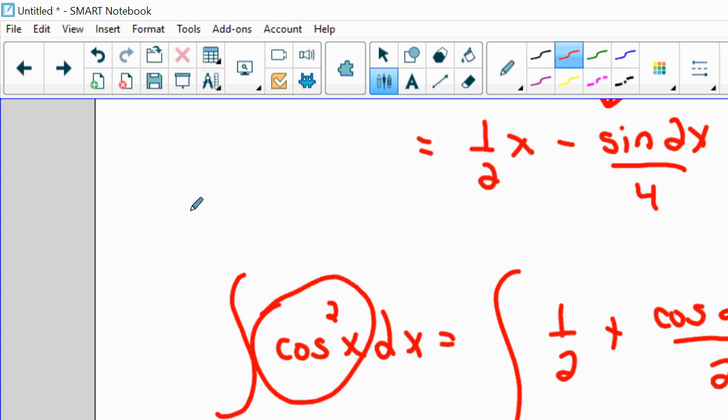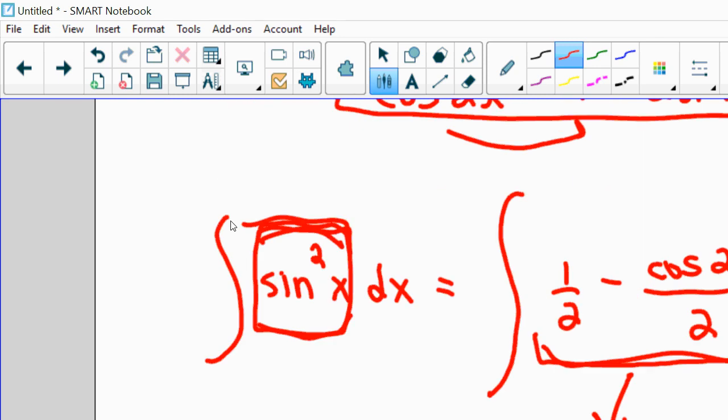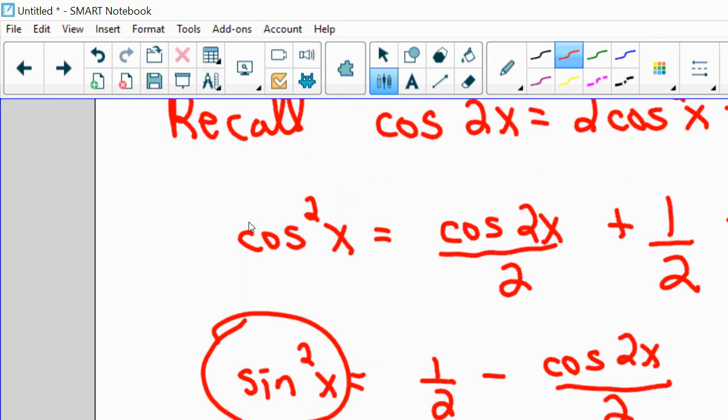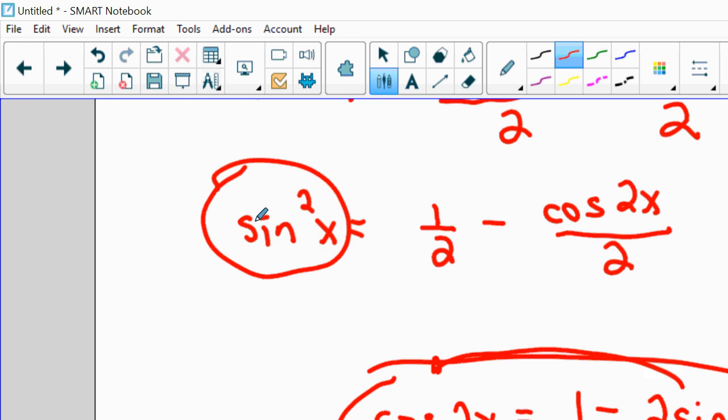So if you memorize the formula for cosine squared, which really came from the double angle formula, one of the 3 double angle formulas of cosine 2x. So we're going to work on memorizing it, so when you get to calculus, you don't have to worry about memorizing it. That's it. Still not done.